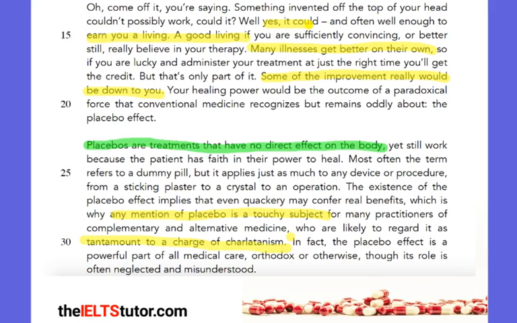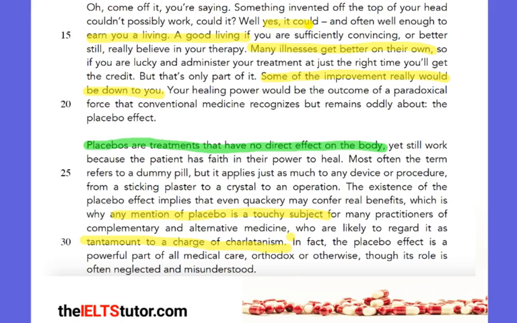Okay, if you don't really know what the meaning of charlatanism is, it might be worth looking up the dictionary for this. But if you look at the statement as a whole, it says that alternative practitioners always acknowledge the importance of the placebo effect. This cannot be true, primarily because any mention of placebo is a very sensitive subject for these people, because they regard it as something that has to do with charlatanism.